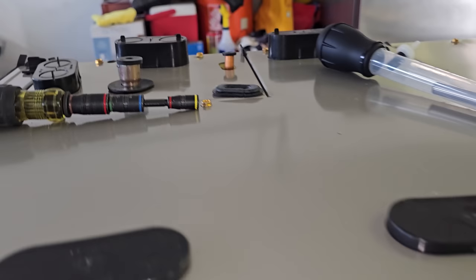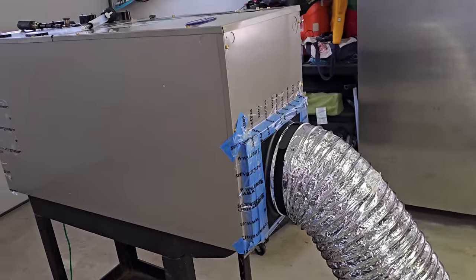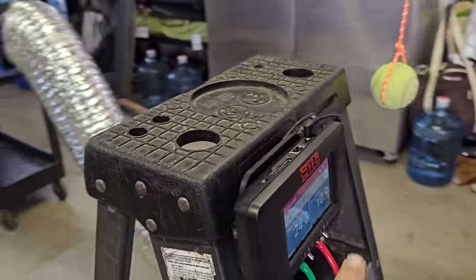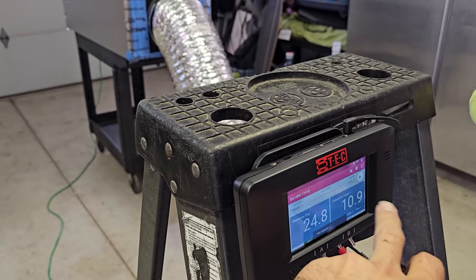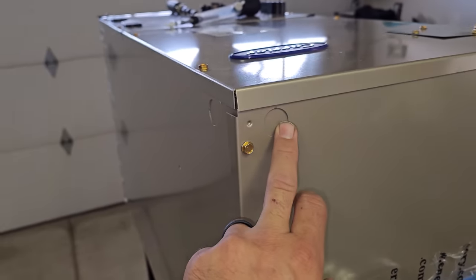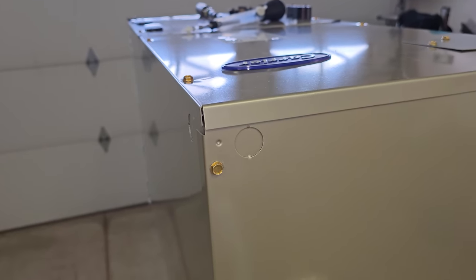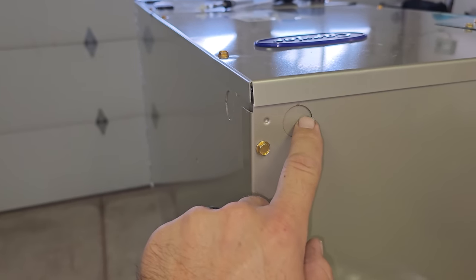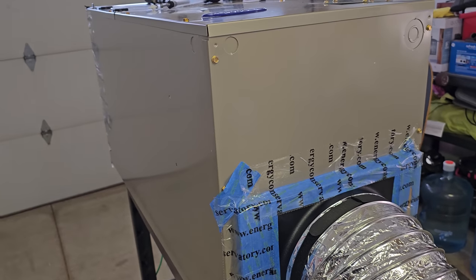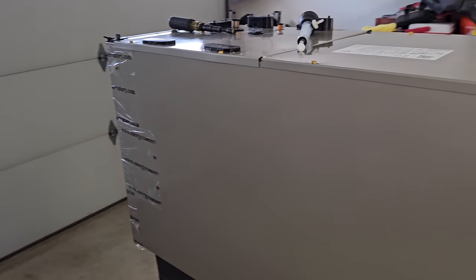Five CFMs of leakage from just one grommet is a significant amount — imagine if I took the suction line grommet off too. You want to make sure you air seal as much as possible. You don't want to duct-seal the panels on, but you want to make sure you're putting everything in there, getting all the screws on, getting tape all the way behind, sealing your stuff. Also, you've got to make sure you put some silicone in the end of the conduit connecting to the unit, because once you hook up conduit and power to the unit, that's going to be a potential leak point. All these places are going to save us energy by sealing all this stuff up.